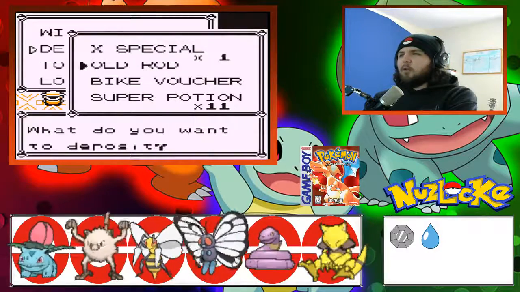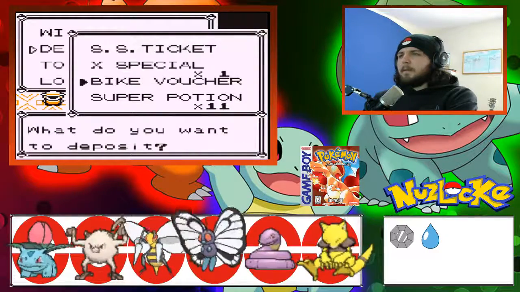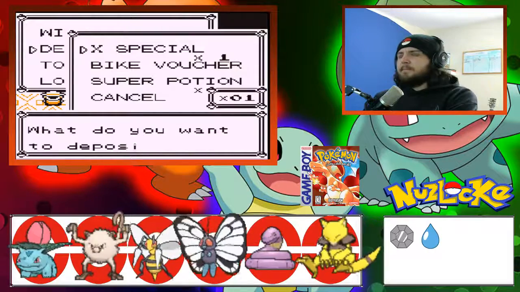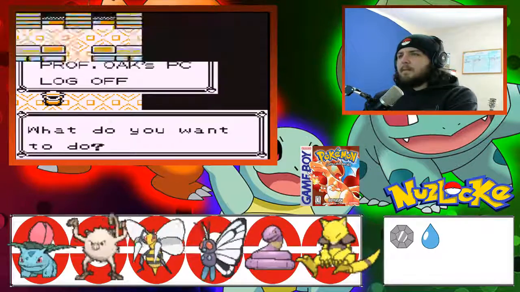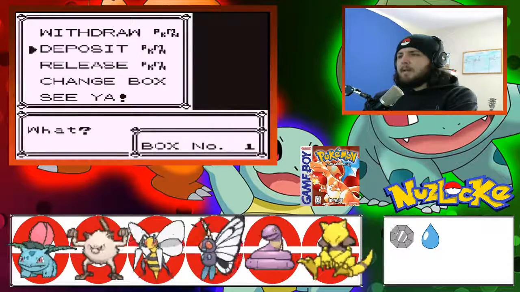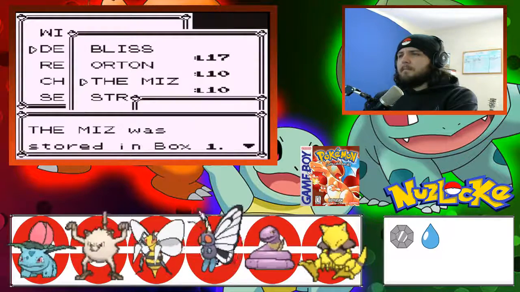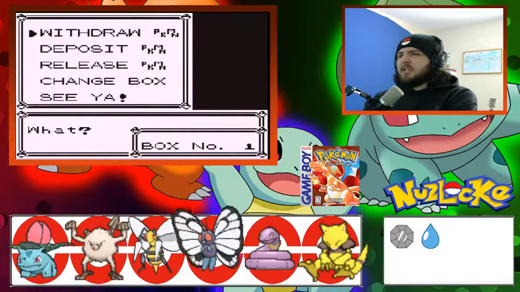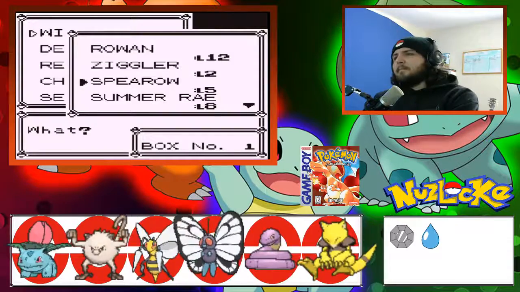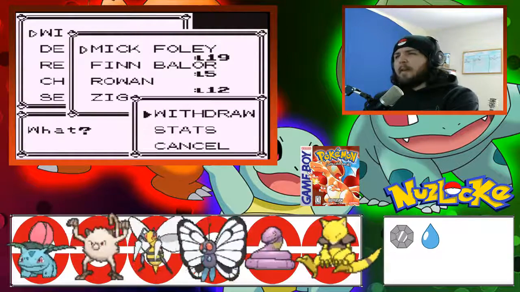We've got no need for the old rod because we've got a Magikarp. I don't need the X special. So I think we'll get rid of the B-Drill for now. And I want to see what I've actually got in my... So we've got the Diglett. Yeah, I think we should swap B-Drill for Diglett.